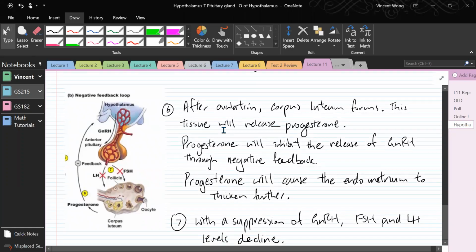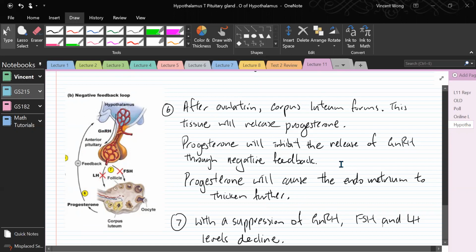Okay. Yes, please, Patrick, go ahead. So would you say that progesterone can be used as a form of birth control? Yes, exactly. So if people take an analog, which is like a drug that has a structural similarity to progesterone, then they will not be ovulating because it will keep on suppressing the GnRH. That's very good. Thank you.